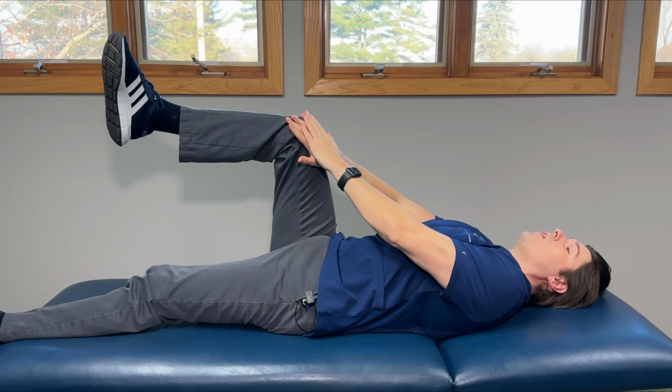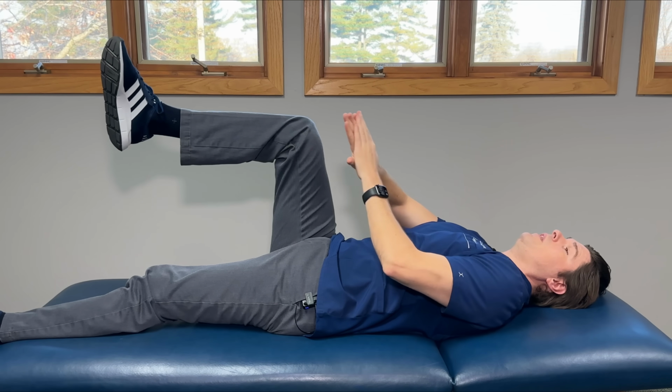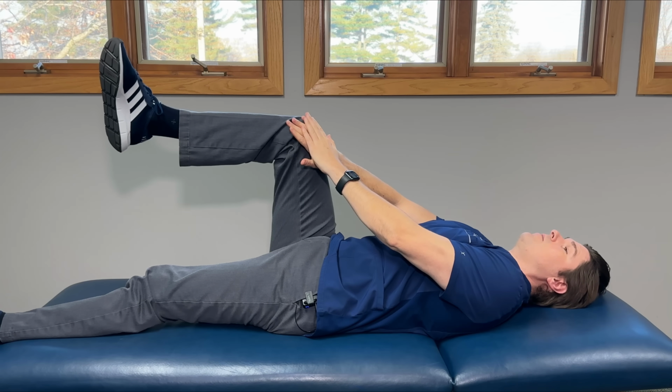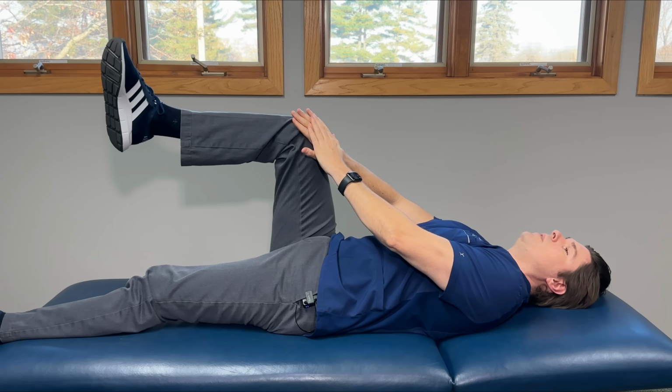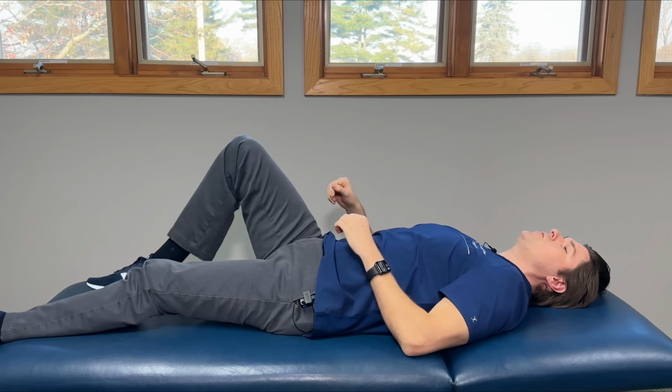You want to hold this one comfortably for 5 seconds. You're going to relax, and then you're going to repeat this 5 times. And with each repetition, press into it just a little bit more. From there, we're going to take it to the next level and target the muscles just a little bit differently.